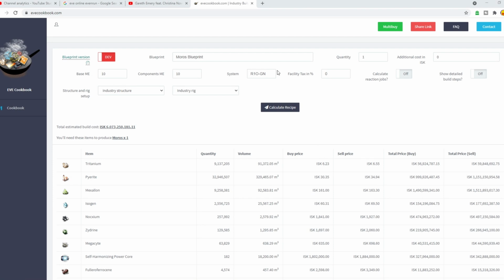You may have seen this website on Talking in Stations, and I took a look at it. It's quite an interesting calculator, as it gives you the dev version and the Tranquility version. The dev version is obviously the current build coming up. We've put in the Morris here. We've got base ME10, component ME10, R10 because it's nullsec, and facilities tax of 0 just to make life interesting.